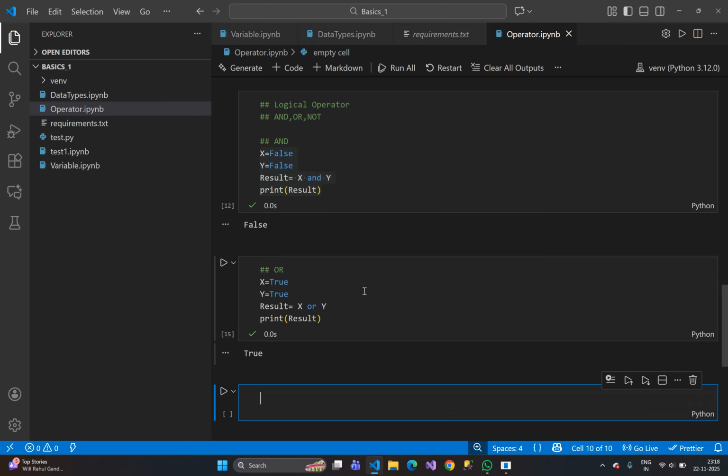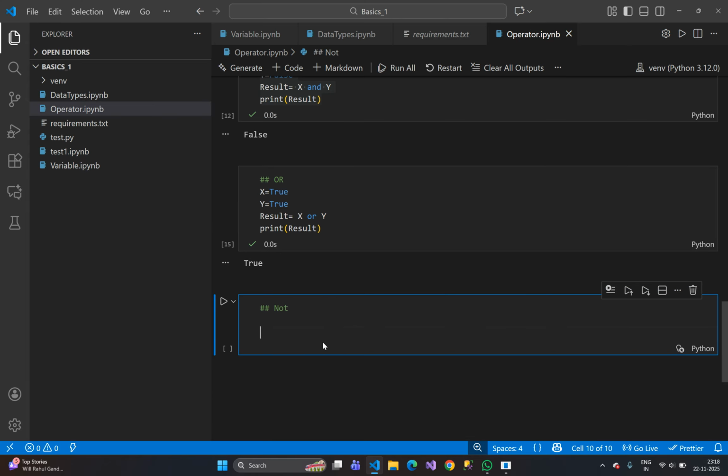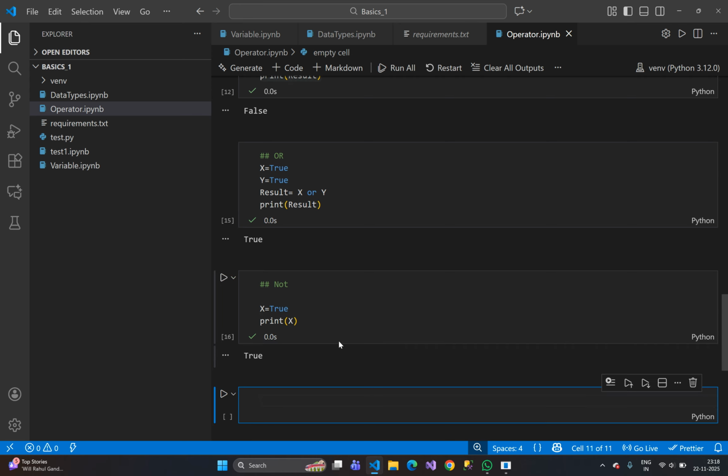In the case of not, it is just the reverse. Suppose x has the value true, and we just print the x value. It prints true.